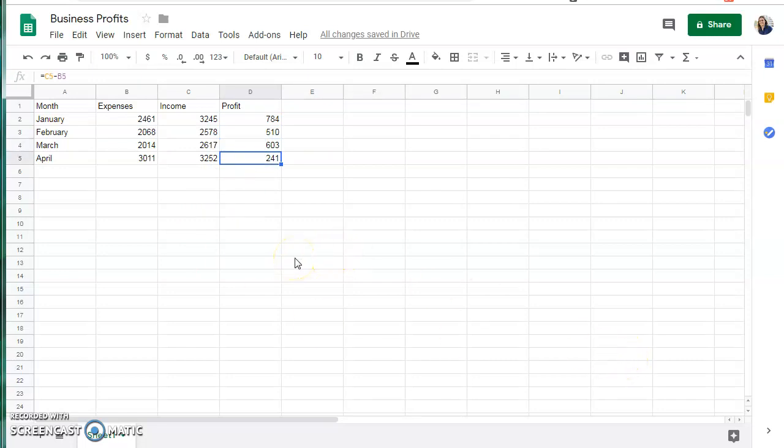And if you just continue that pattern on down the table, all of those calculations are done automatically for you. And then the final thing that we want to do here is to actually display all this data in a graph. And we just want our graph to show the month and the profit.